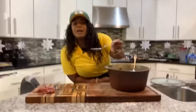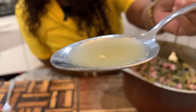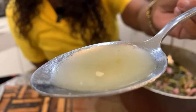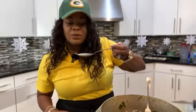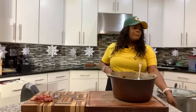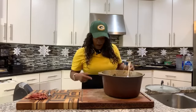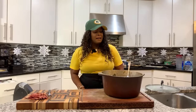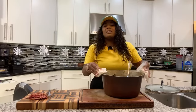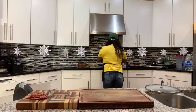So now I want y'all to come in, and y'all can taste this pot liquor right here if you want to. Look at that. I want you to see the seasonings in there. I'm going in again. This right here. Oh, my goodness. That makes you want to smack somebody. It's so good. And we're going to chow down.